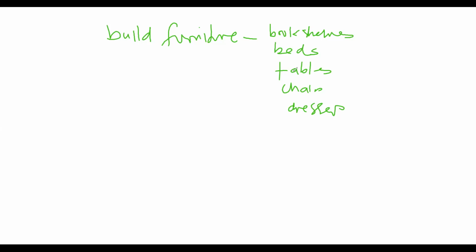Should I make only 2 of these 5 items, or should I make some of each of the categories? So that's a real problem. And it's a problem because he has only so many pieces of wood. He doesn't have an unlimited number of pieces of wood. So linear programming is what the decision maker will now use to decide how he should allocate his limited number of pieces of wood across these many different items that he can make. If the wood could only build bookshelves, then there's nothing to consider. So linear programming is only used when you have a resource that is in limited quantity, but that resource can be used to make many different items.